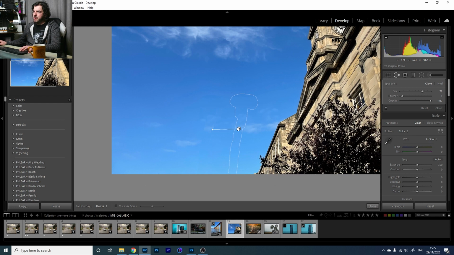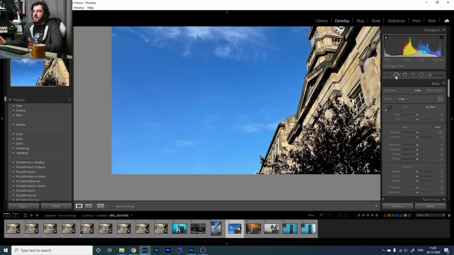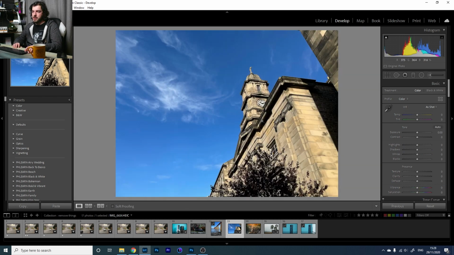okay, I think maybe healing would be better, because with cloning, if we just have a little look, you can see that there is like a harsh edge to that cloud. It doesn't blend very well. So maybe if I just click heal, yeah, it's a much better job. Now that just looks like wispy clouds, so the job is done. Could not tell that that was there. On and off, on and off. Perfect. So Lightroom has done a great job.